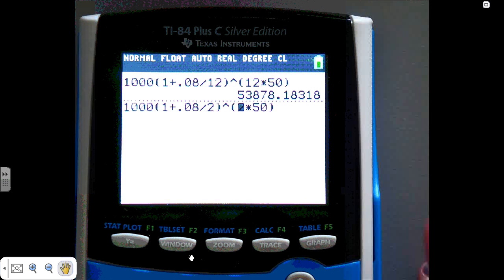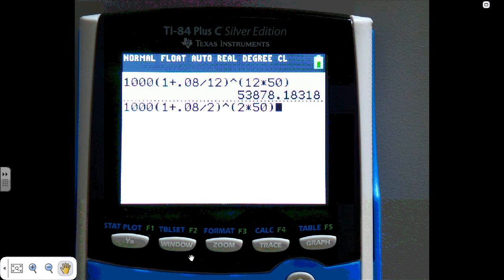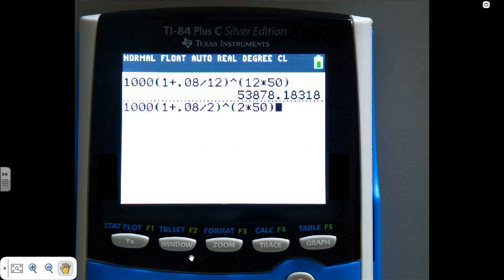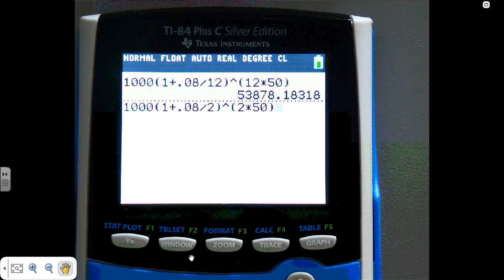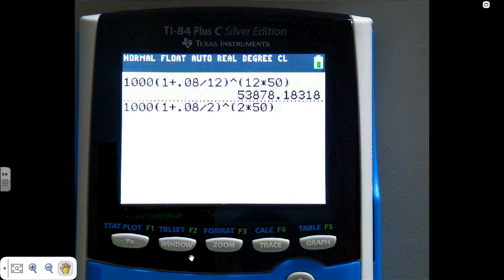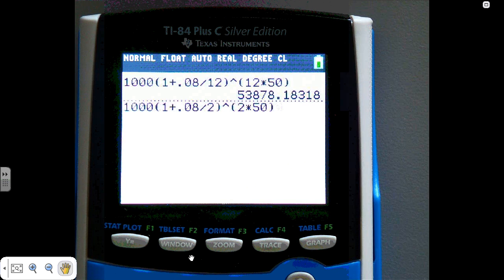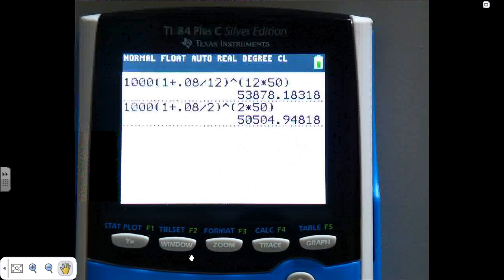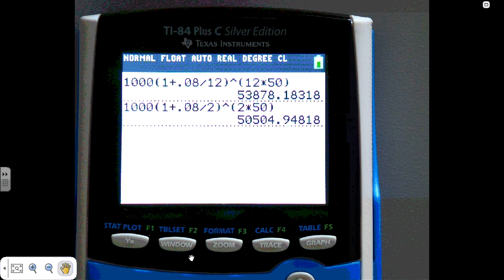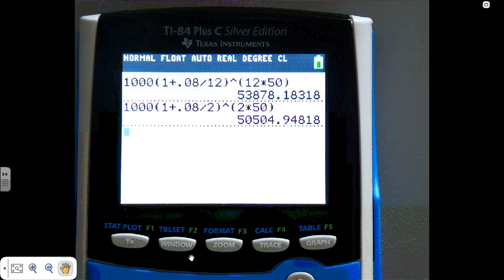I like that option, guys, because if I know I get the formula typed in the right way the first time, if I do second enter, it leaves a whole lot less room for errors. And for some of you, that's what your mistake is going to be. Typing in, oh, I typed in 0.8 instead of 0.08. If I do it one time and focus one time, I'm able to get it correct the second time. And so now we get $50,504.95, which is what I should suspect, ladies and gentlemen, because when I compound it only twice, I'm not getting as much money as quickly as when I compound it 12 times. So this is why we have compounded interest, because I can get more money more often.